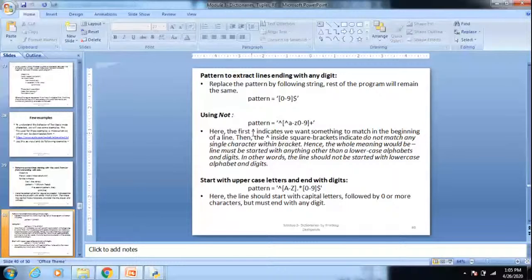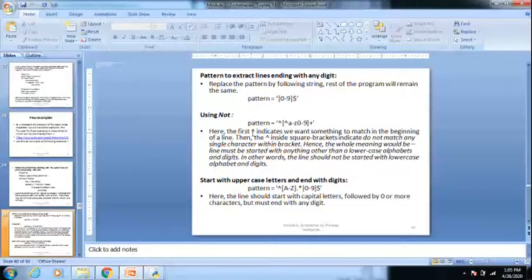Then the caret inside the square bracket indicates do not match any single character within the bracket. The whole meaning is that the line must start with anything other than lowercase alphabets and digits. In other words, the line should not start with a lowercase alphabet or a digit. It should start with an uppercase.